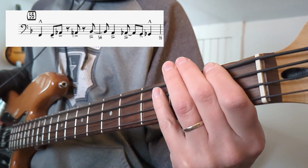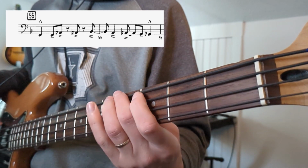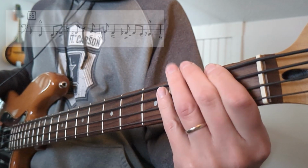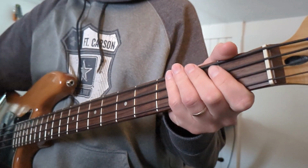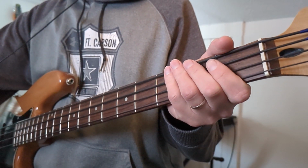Slowly. That's pretty much it for the song. Just those two or three ideas repeated. The big thing is going to be just getting used to the form.